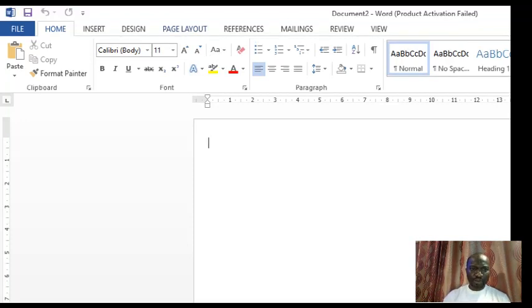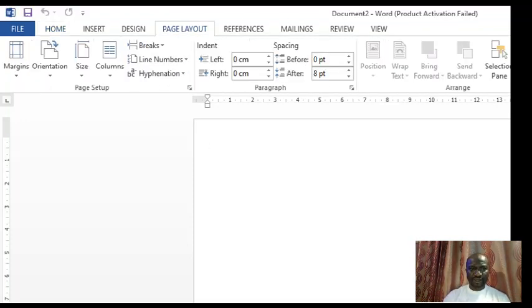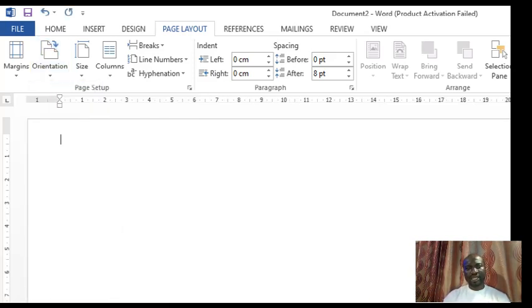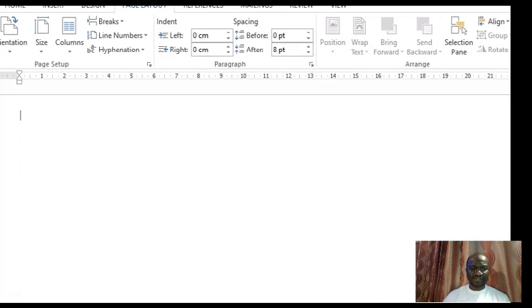You go to home, the page layout, you click on it. Then you come to orientation, then you click on it. Here we have the portrait and then we have the landscape. Change it into landscape. You click on the landscape and then it brings the landscape. Now we have the interface. Now let us go straight to prepare the interface that we are going to use for our lesson notes without using anybody's lesson notes.